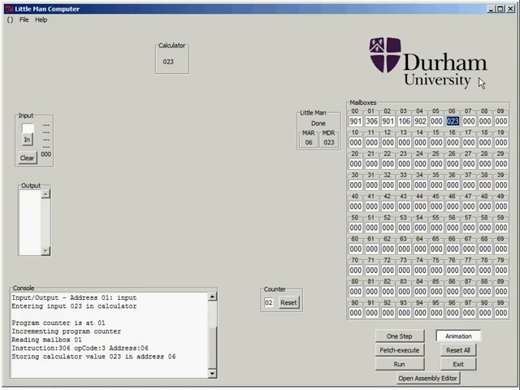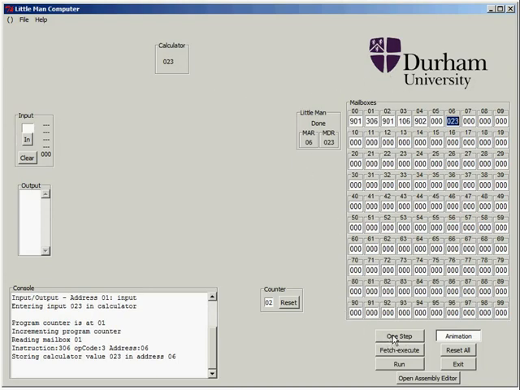As we saw there, and as I step through the program, it becomes more apparent to me that everything is focused on the calculator, on the accumulator. Anything that's input by the user goes into the calculator. Anything that we want to store in a memory address comes from the calculator. It's only the values in the accumulator that can be stored. If we want to load up a value from a mailbox, then it is loaded up into the accumulator. And if we want to output a value to our user, it's the value in the accumulator that can be output. So everything is focused on that. All input and output goes through the accumulator, as per our definition of the accumulator register.